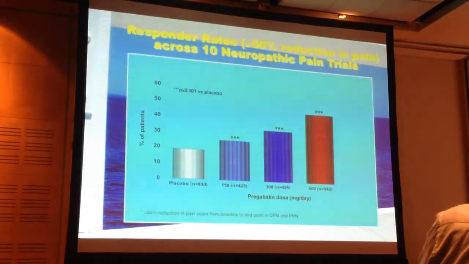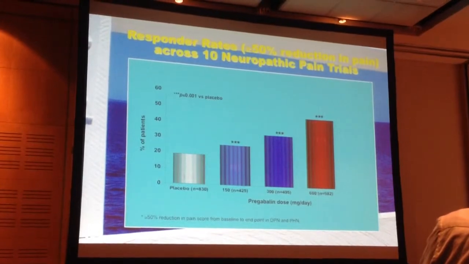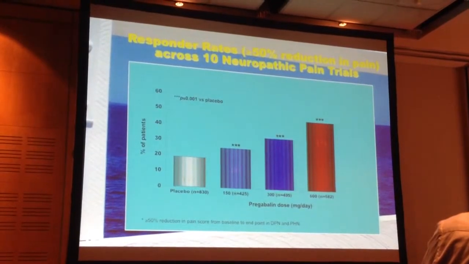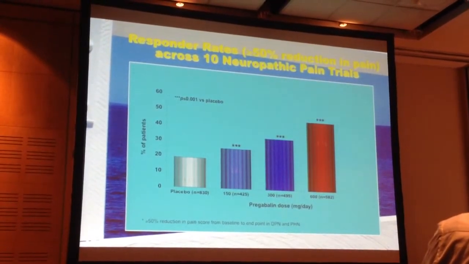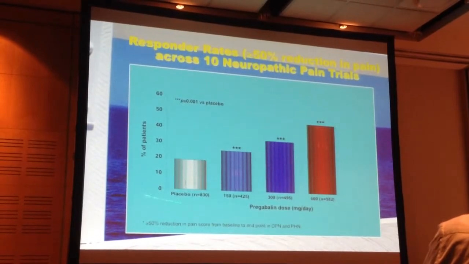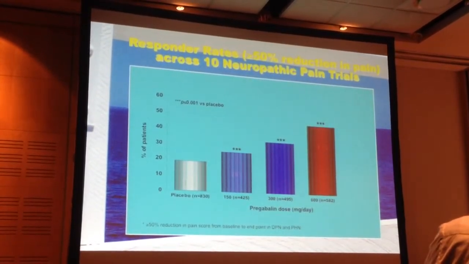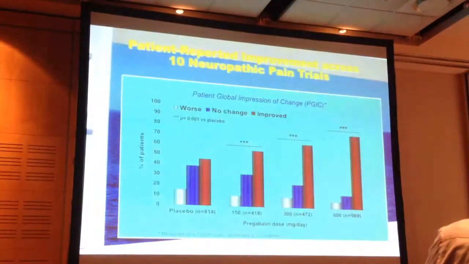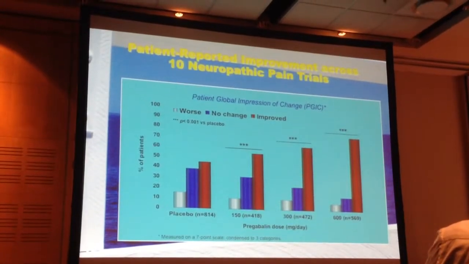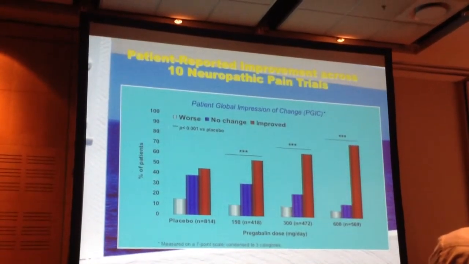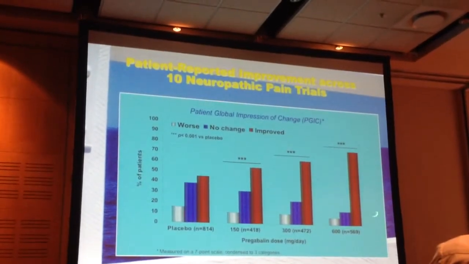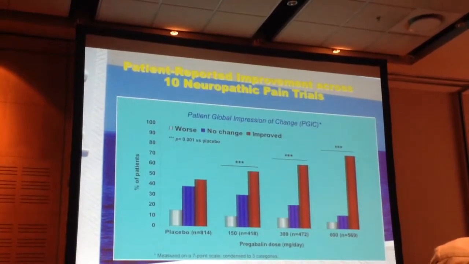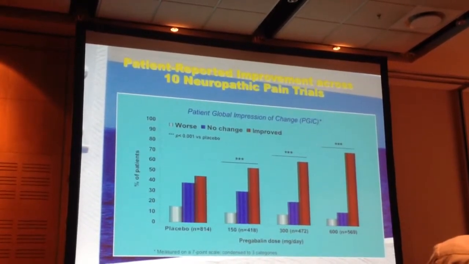So now neuropathic pain. Here is just summary statistics. These are the responder rates for 50% pain reduction, so the tough criterion. You know, there's a 30% responder and a 50% responder rate. For the 50% responder rate, you see a dose-dependent effect of pregabalin throughout the indications. And if you look at the patient global impression of change, then you see also that in red are the responders in the opinion of the patient. There is also a dose-dependent improvement in patient global impression of change.